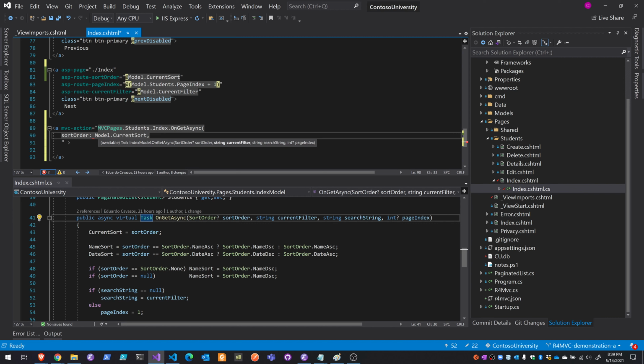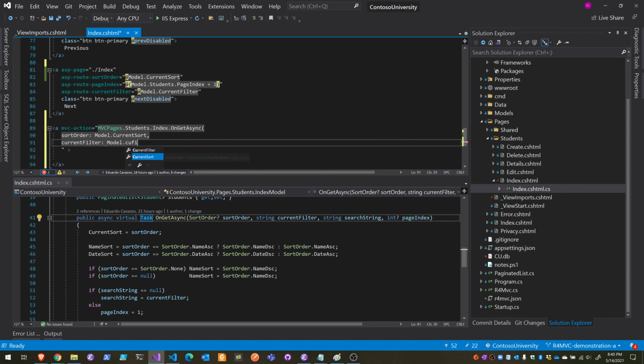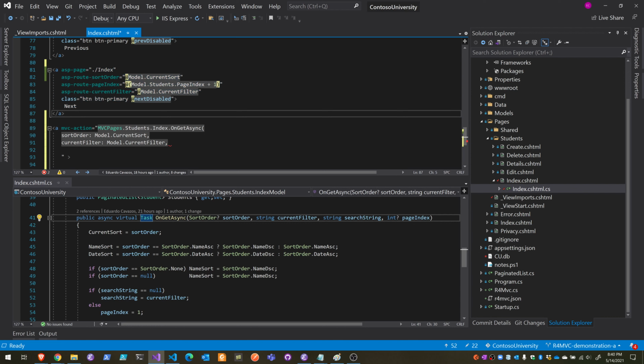Okay, good. Next one is currentFilter. So let's do currentFilter. The value we're passing to that is Model.CurrentFilter. Okay, good. After that, searchString. If you look at the original code that we had, we actually don't pass a value to that. So let's pass it null.